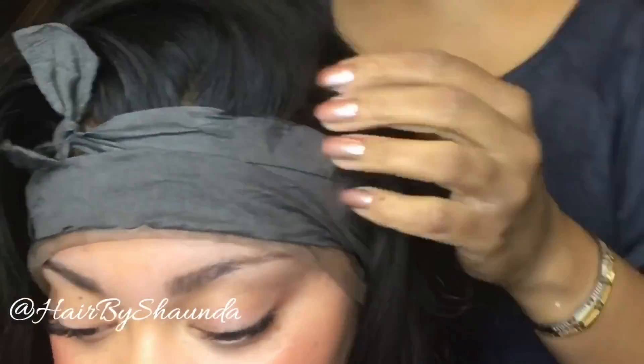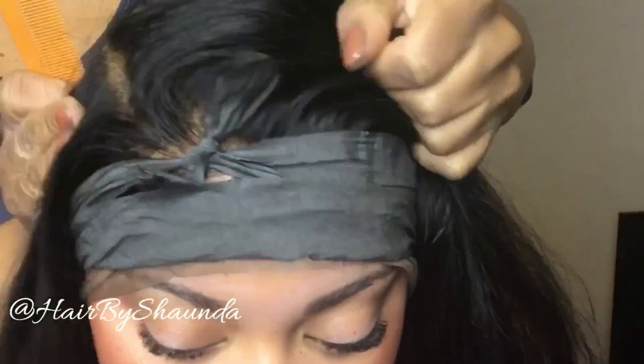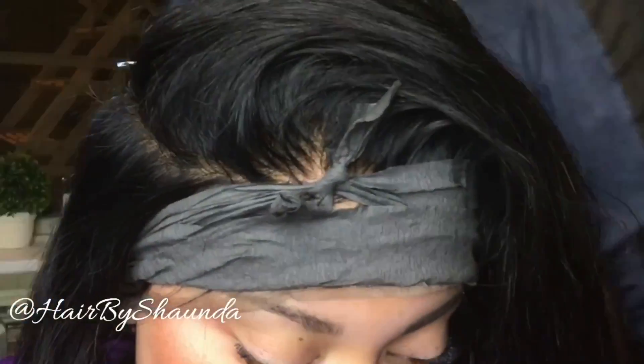Now that I have this sewn down, I'm going to run through with my comb and part and check to see if everything is super flat and sleek — you don't want any ruffles or wrinkles in the scalp because that is not cute. When I'm done checking my work, I'm going to proceed with installing the 26, 24, and 22 inch bundles of Salon Cast virgin premium hair.